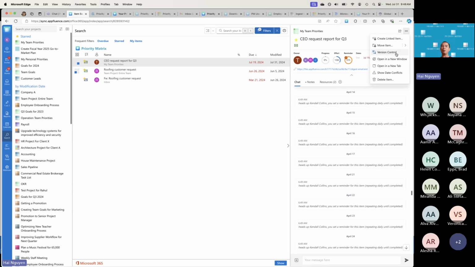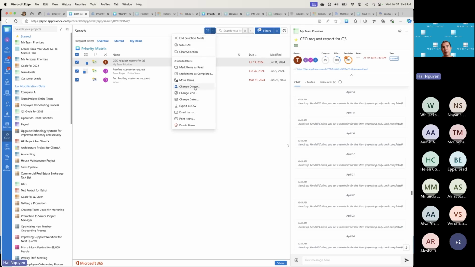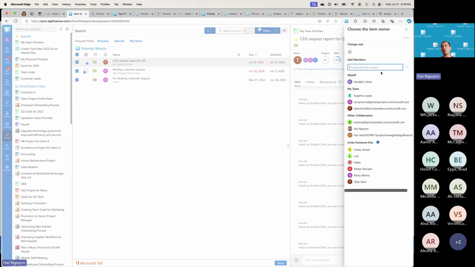And so being able to redelegate a task from someone who's left the organization to a whole new person is just immensely valuable. And let's just say if that person left completely and you need to reassign in bulk, well, guess what? Once you're in this view, you can click on this multiple selection, select all, and then click here and then reassign the change owner to another person.